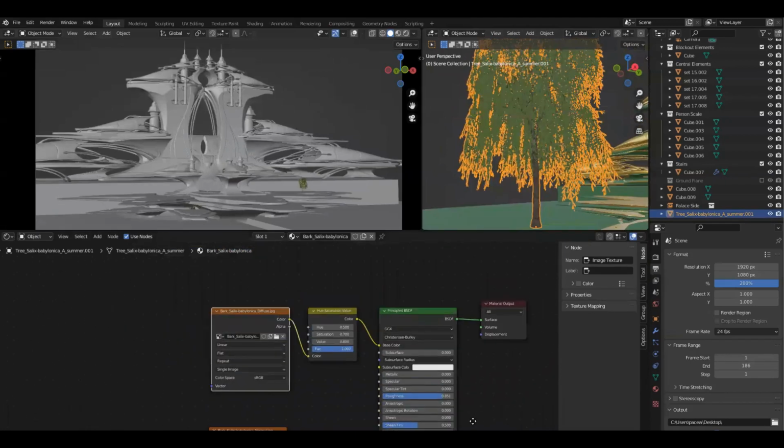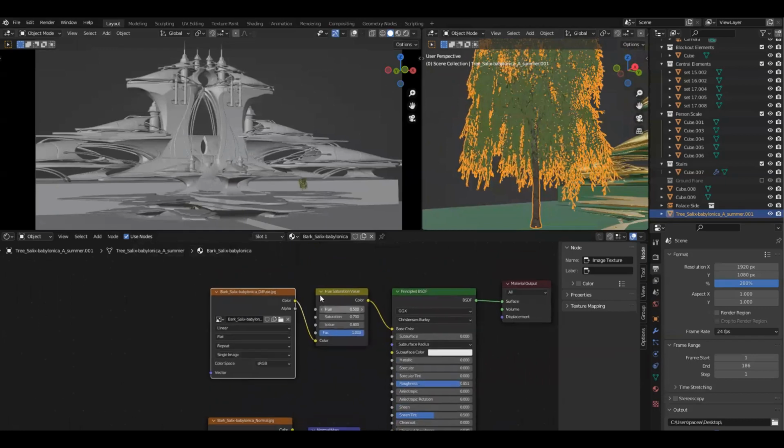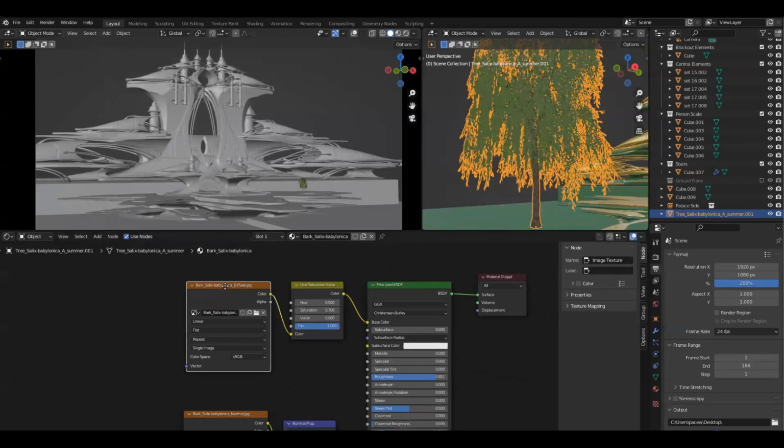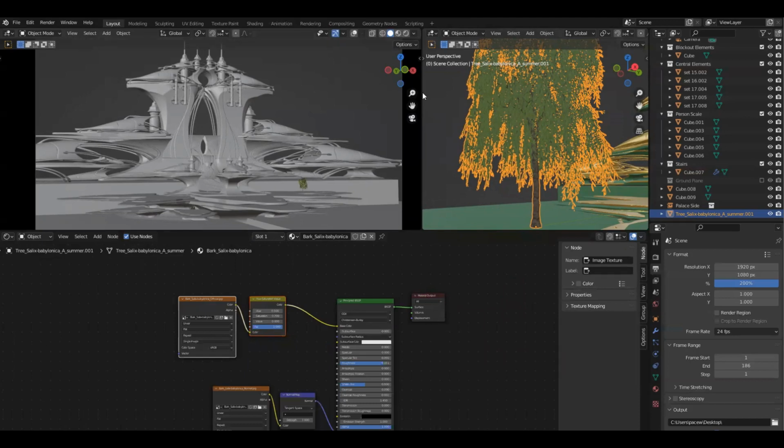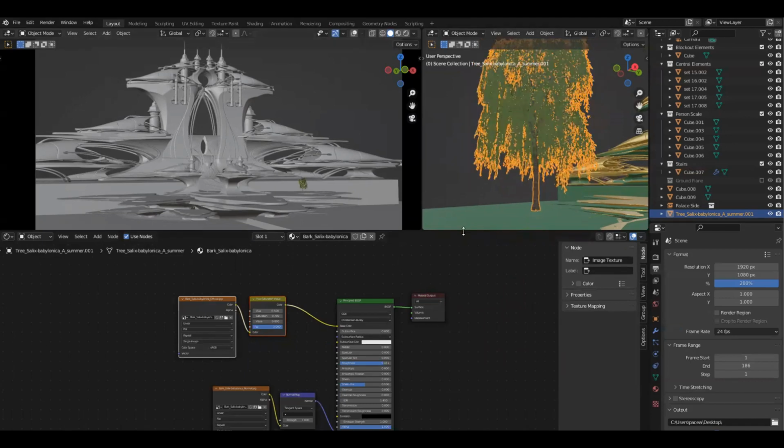And if we wanted to, we could actually adjust the colors of the tree, saturation, the value of the trunk even. We could also add in our own nodes, which we're probably not going to need to do, but we'll see once we place everything.